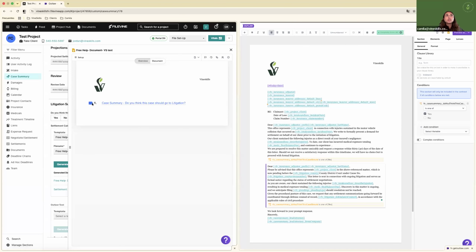If this option is in blue, as shown on my screen, it means that you need to fill up that variable in Filevine. But it's not necessary to go back and complete that information. In this case, you can just click the variable and select the value. It's a yes, no field, so I'm just going to select yes. As you can see, the variable changed from blue, and now we have the answer to that question. This is the only instruction I have right now, just a basic one.